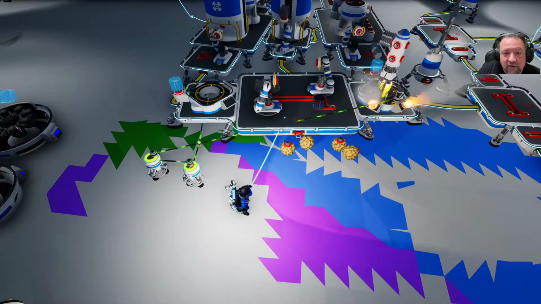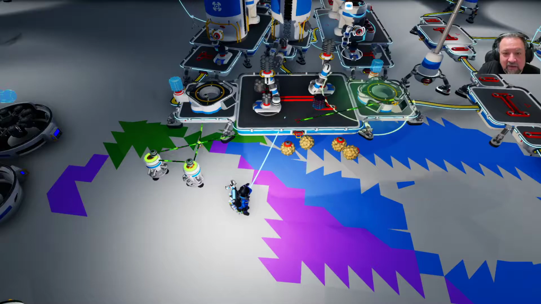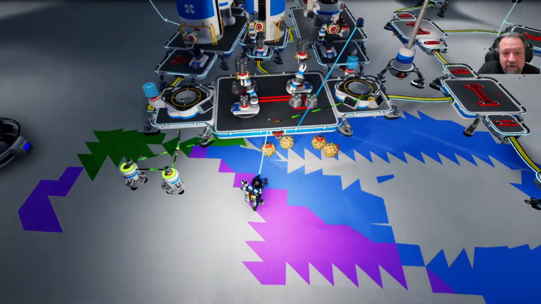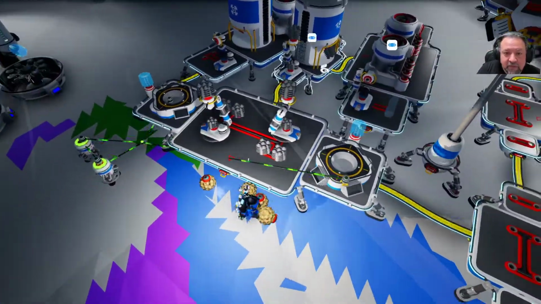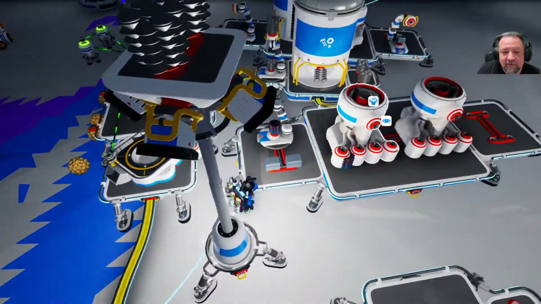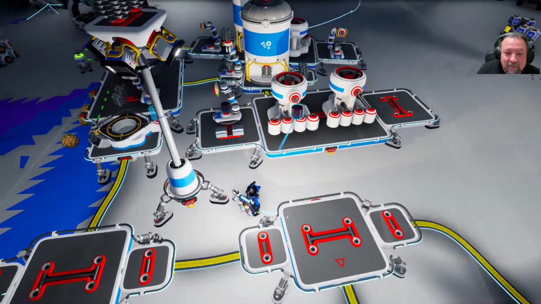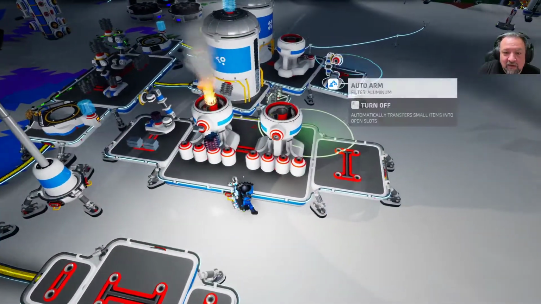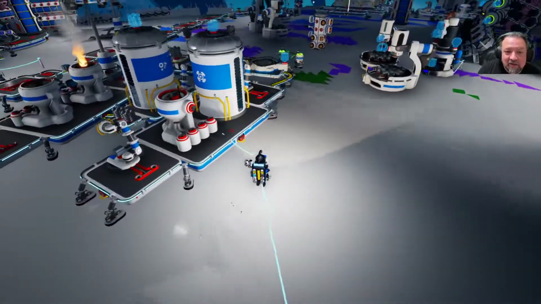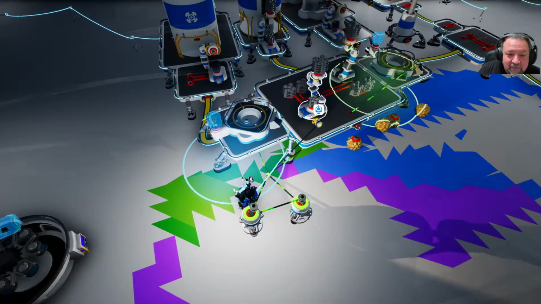As you are doing things, if your arms stop working or they get gummed up or buggy or something, they will stop grabbing resources and moving them along, and that's how it is. So the first thing you have to do, every time you play, is go through and make sure that your arms are working, and you can do that by just triggering them. And you're like, but Chris, why don't you just trigger them with the power button? You don't want to do that because it's pretty indiscriminate.